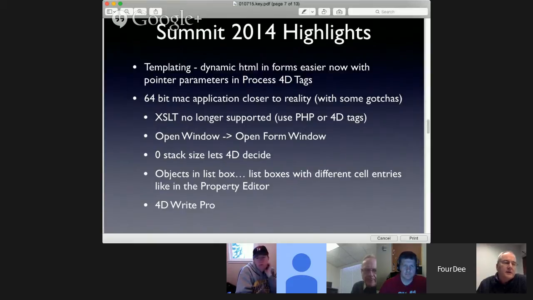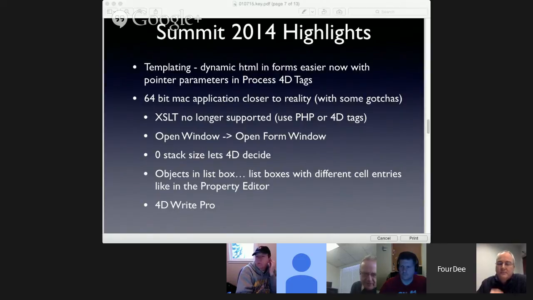There was a track presented by 4D on the differences between dot releases and R releases and what the content of those releases are. And I believe that the R releases will include new features, whereas the dot releases are strictly for bug fixes. So yeah, that's correct. And then some of the features, especially like 4D Write Pro, our engineering team is currently working on compatibility with the current version of 4D Write and how the documents will move from 4D Write to 4D Write Pro. So the current plan for 4D Write Pro is to release a beta in one of the R releases. We don't know which one yet, and then the entire thing will be released in stages until it's ready to go into a final release. But yeah, you're right. So our R releases will be the focus for a lot of these things, in stages for some of them.